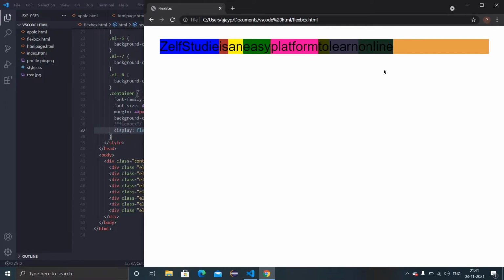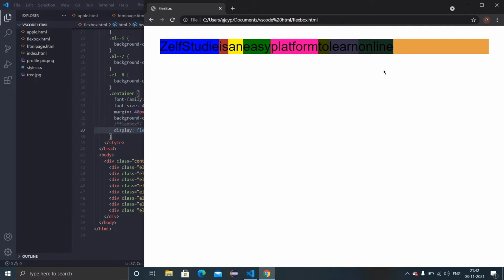Before starting this lecture, you had used only floats, and floating like that is very, very difficult. But now floating is much simpler, because using flex we can do these things better.